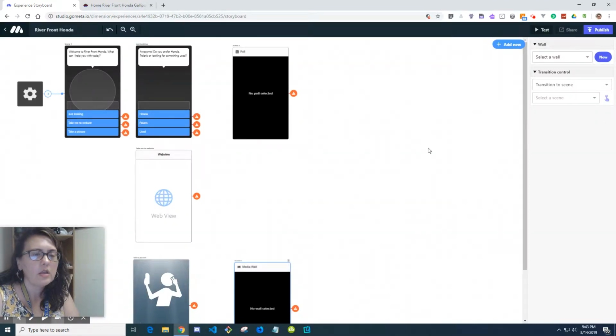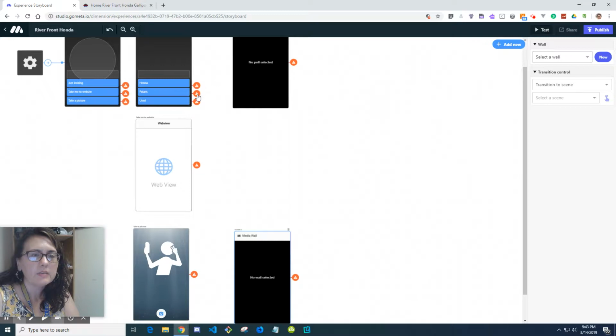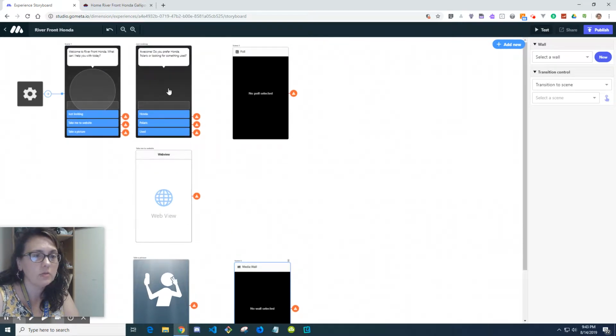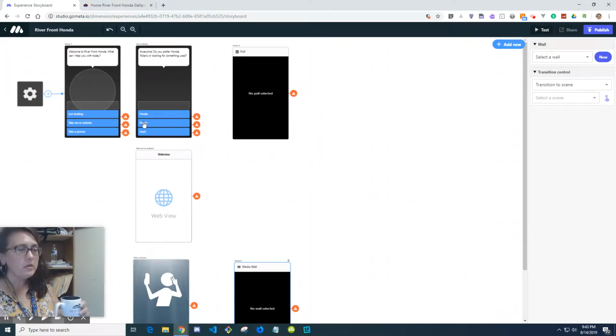So, okay. So all these little orange buttons right here indicate that this button, like just looking, doesn't know where to go. It doesn't know to go to this scene right here. We got to tell it. So this is kind of like if you're doing programming, this is kind of where the JavaScript stuff comes in, like the event listeners. What button does what, which is really so fun about this. You don't have to worry about the coding, but it just gives them an idea of how things are supposed to work without having to worry about coding first.